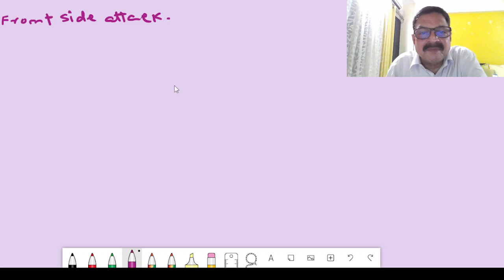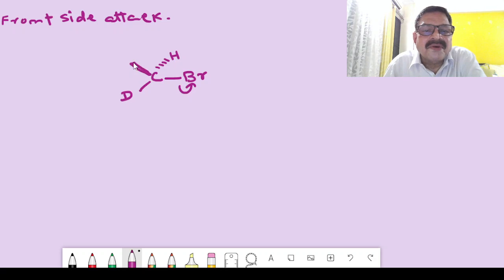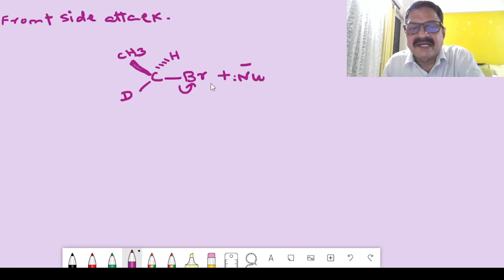Now we have this carbon here. Now this is our leaving group. Displacement we can show like this. Now we have this hydrogen, then deuterium, D here. Then on a wedge we can show the methyl group. So like this, now this nucleophile is approaching from the same direction as the leaving group. Same side, that is the right side, I have put it on the right side here. And this is the left side here.